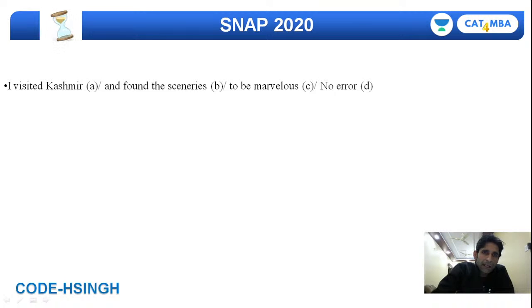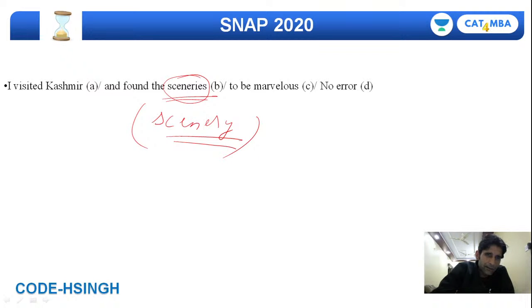So the answer is that if you look at this word sceneries, you cannot pluralize it. It should be scenery. यार एक क्वेश्चन पूछूं आपसे, can anyone tell me the reason why you cannot make a plural of the word scenery? Can anyone here tell me the concept why you cannot pluralize the word scenery? Now there are a lot of words in English like stationery, scenery. These words cannot be pluralized.